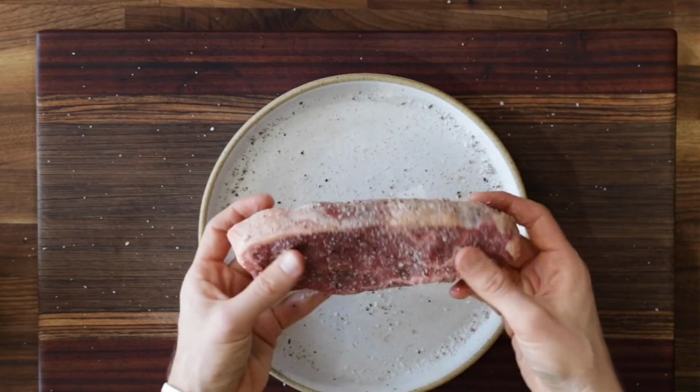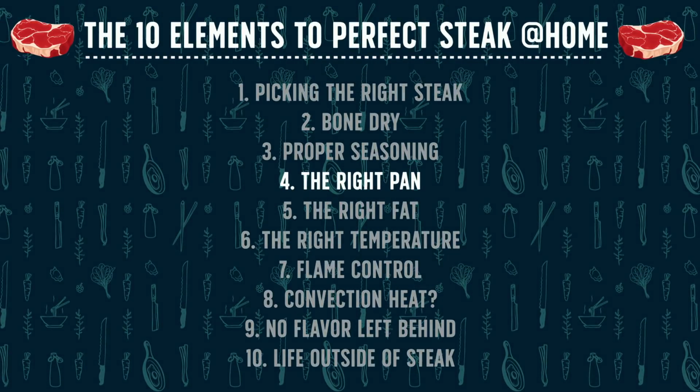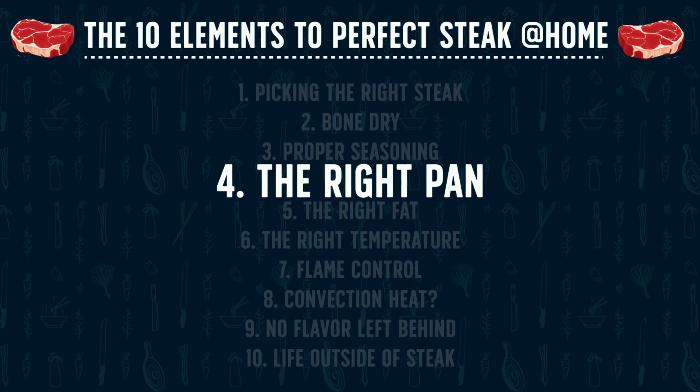And then we're ready to move on to the next step, which is choosing the proper pan. And you can see we have options here, but the main thing you really need to consider when you're choosing the proper steak pan is you want something that's nice and thick, that's hefty, because we need to retain a consistent heat if we want a really nice crust. And when it comes to steak making, it's all about the crust.